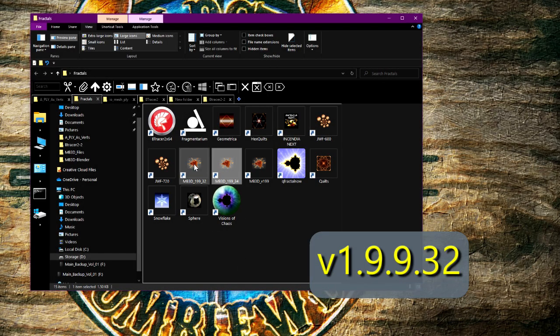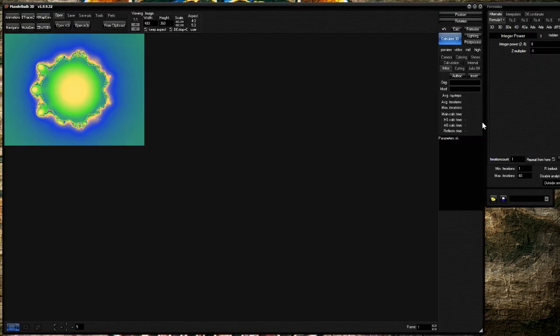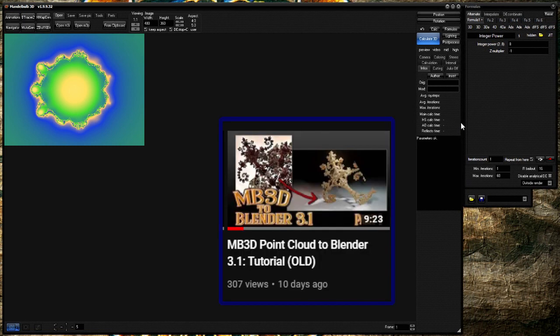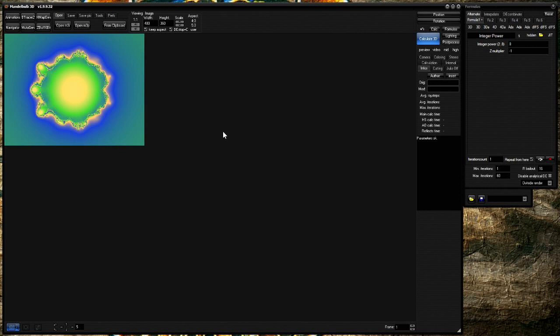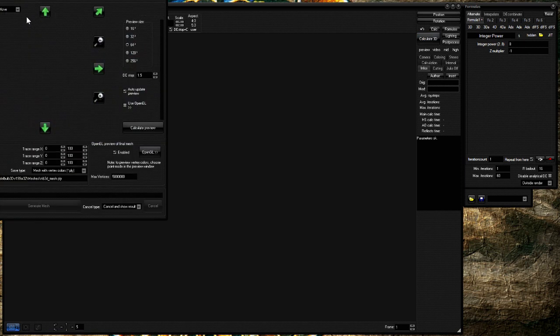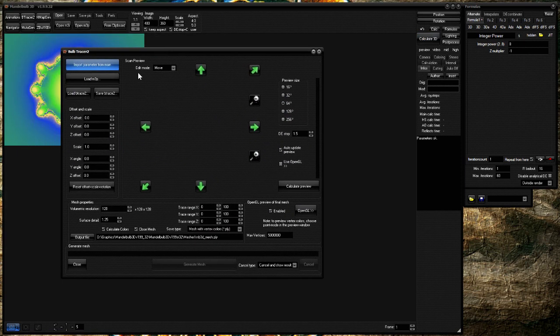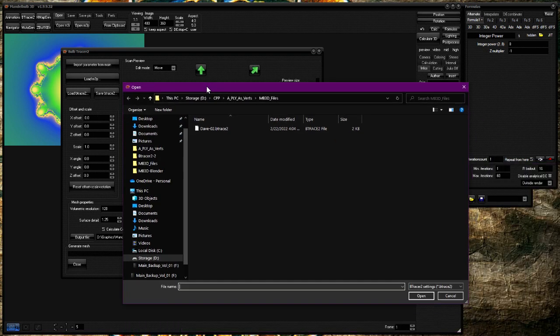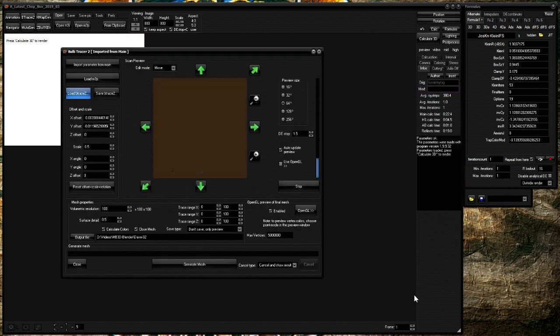I'm going to be using Mandelbulb 19932 just because it agrees with my screen recording software a little better. Now if you watched our previous tutorial, you saw this really elaborate workflow where we had to reload every time we saw things, but this is BTracer2, we don't have to do that anymore. Just go ahead, load BTrace2, go to the Dave02 file that came in the repository. Bam! Just like that. Just that quick.